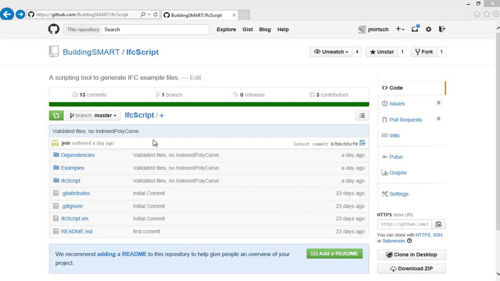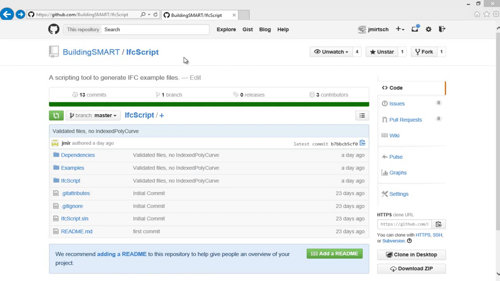Okay, I'm just going to go through a project I've been working on for buildingSMART, which is some example files to help users understand some of the new features of IFC4 a little bit better, and to help them with the process of implementing and testing the adoption of this new version of the standard. The project's being hosted on GitHub.